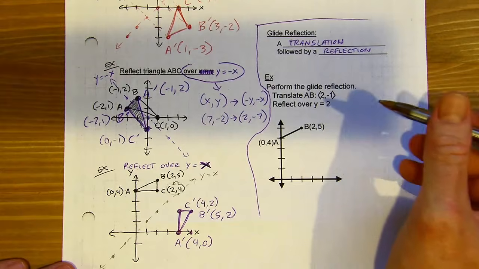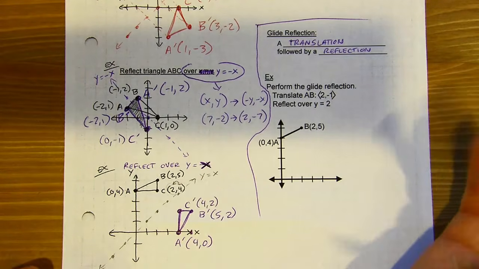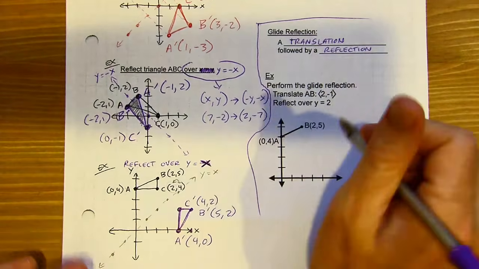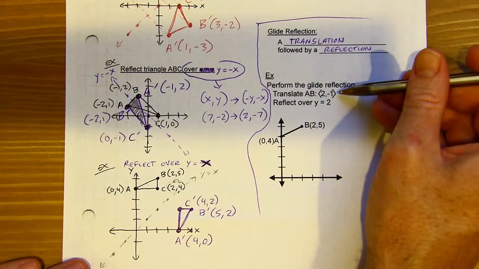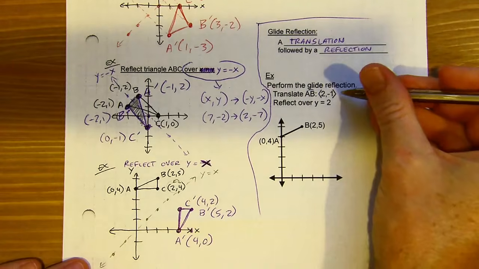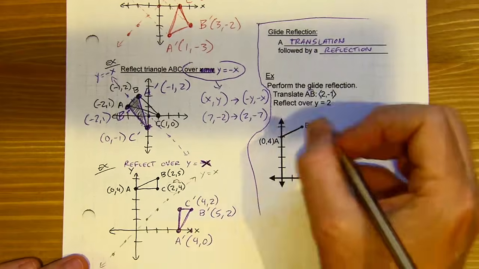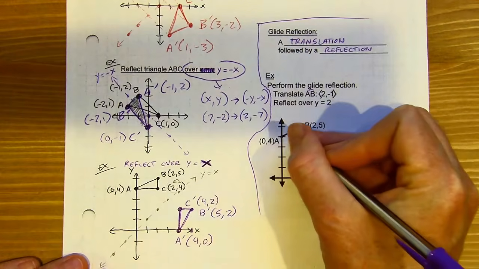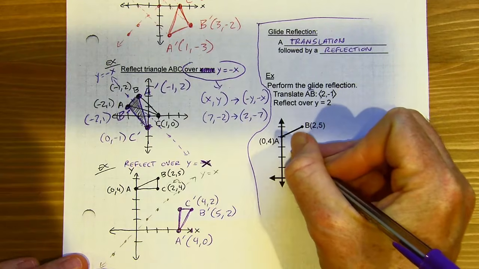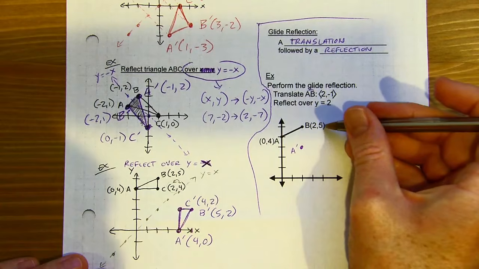I've been reflecting triangles because it's a little bit easier to see them reflected, but you could just reflect points or line segments or quadrilaterals, whatever you want, right? So we're just going to do these piece by piece. So first I'm going to translate segment AB over this vector. So this means I'm going to go right 2, down 1. So let's take point A. I'm going to go right 2 units and down 1 unit. Okay, and then I'll do the same thing here with B. I'm going to go right 2 units and down 1 unit.